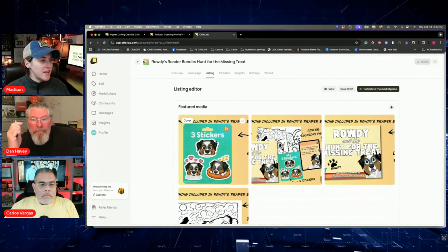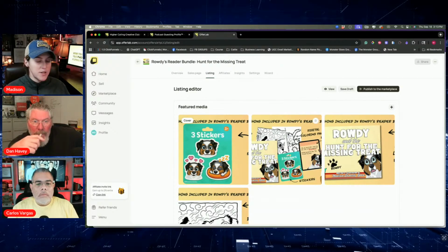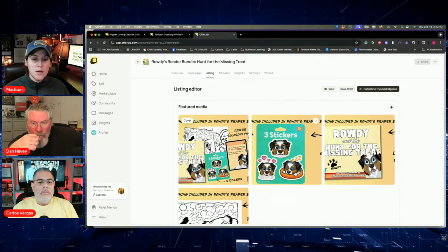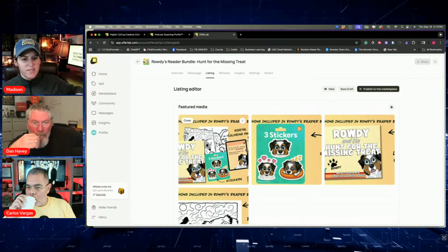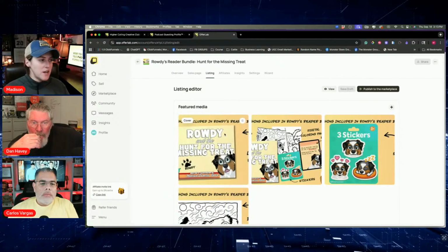Right. I can drag this over, and this will automatically change the cover image. So it is whatever is that first image in this list. There's not a second spot where you select it. You can't go over here and select it. You simply drag the new one that you want into that spot.